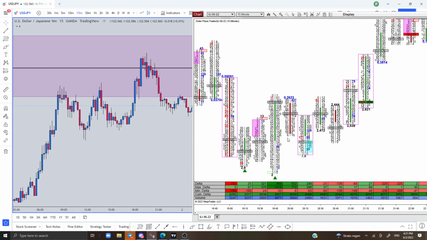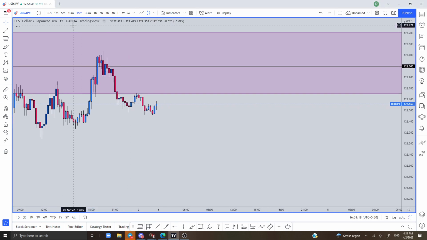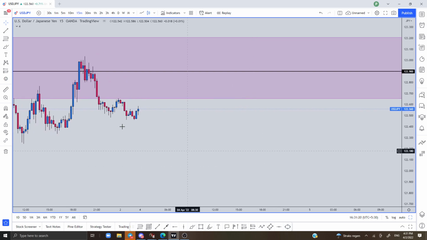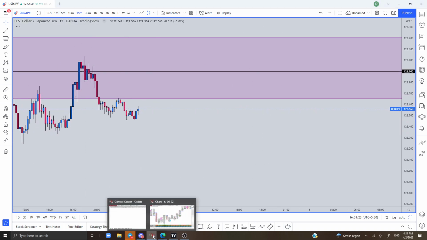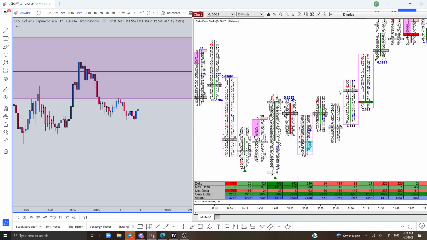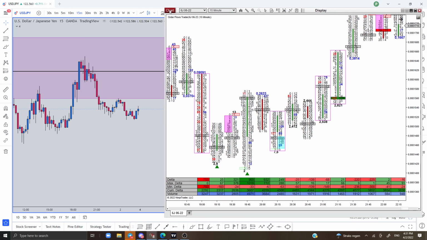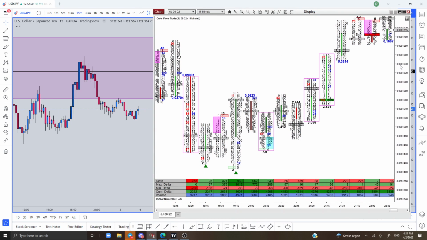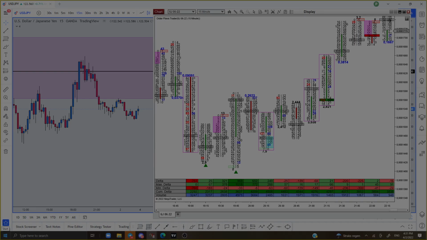We will always follow our same checklist. If you are checking my videos, you'll see that every week we are not going to trigger any setup unless we get our 3 minimum checklist items in the order flow. Clear? So that's the zone. Now we are looking for a sell setup on USDJPY, and in 6J we are going to look for a buy setup. So from order flow footprint, we need three confirmations.